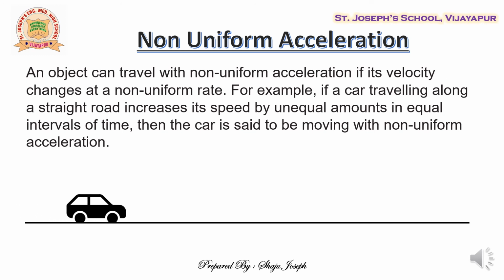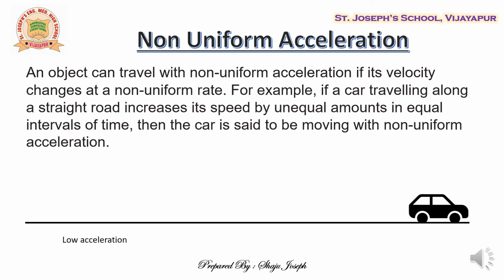Consider a car. First, it moves with a certain speed. It goes on increasing. Then suddenly, it moves very fast. Then it moves slow. So, what is about the changes? Initially, the acceleration was low. Then suddenly, it had a high acceleration. Then at last, it had negative acceleration because the car started slowing down. I would like to repeat here.